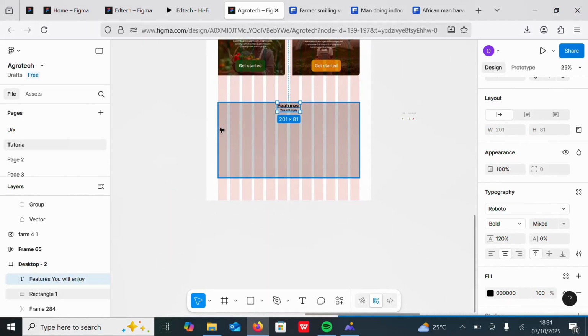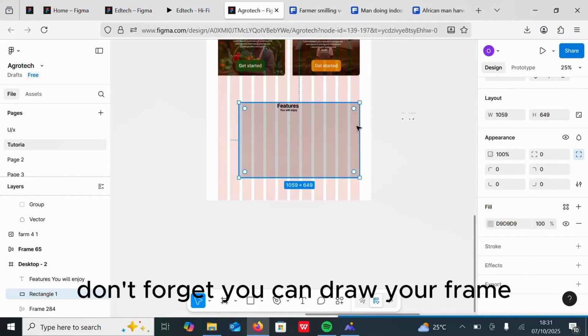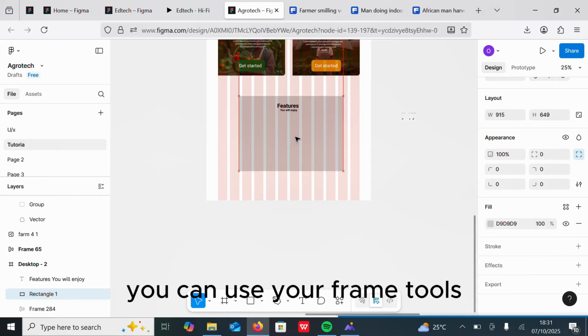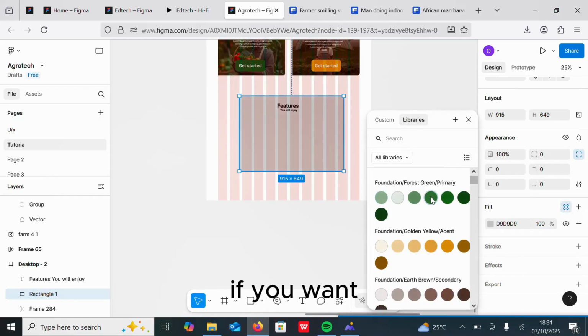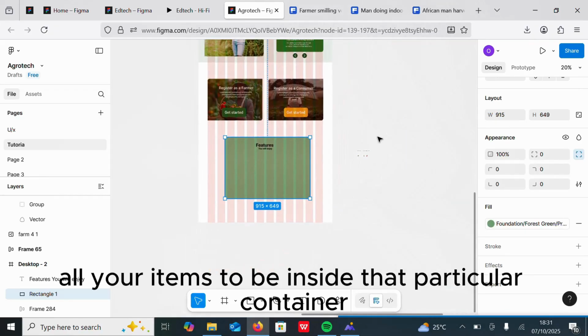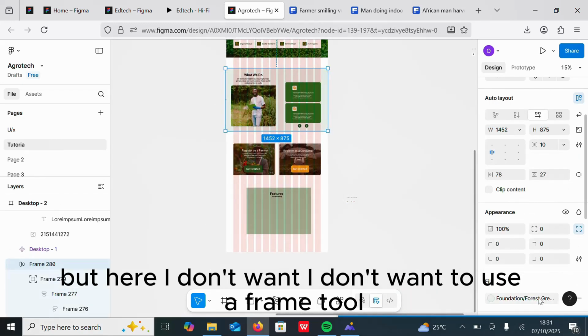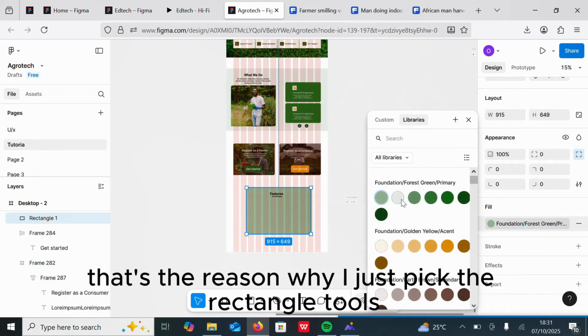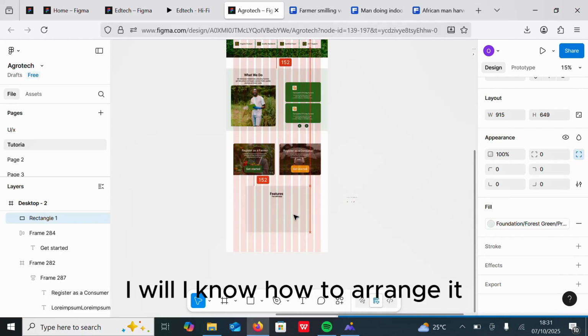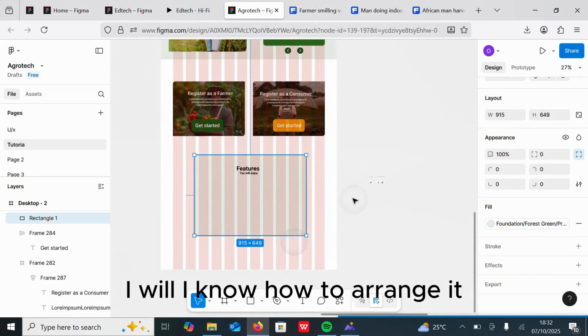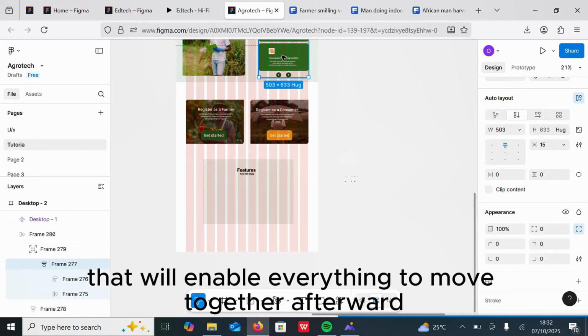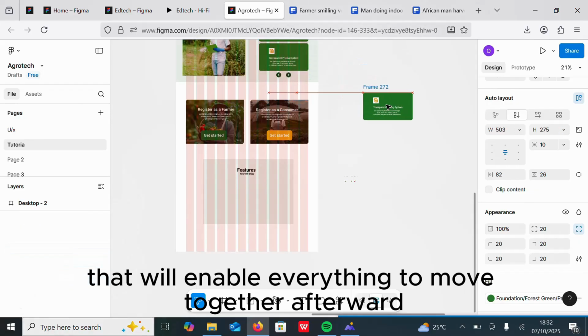Don't forget, you can draw your frame. You can use your frame tool if you want all your items to be inside that particular container. But here I don't want to use a frame tool. That's the reason why I just pick the rectangle tool. I know how to arrange it, that will enable everything to move together afterward.